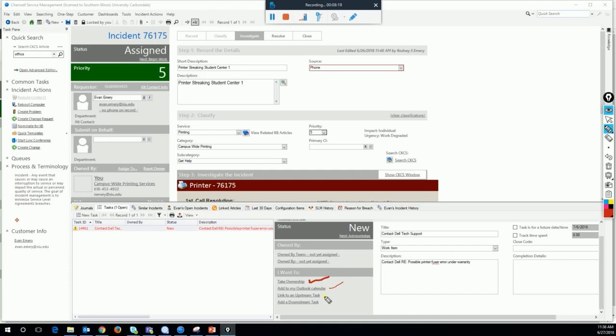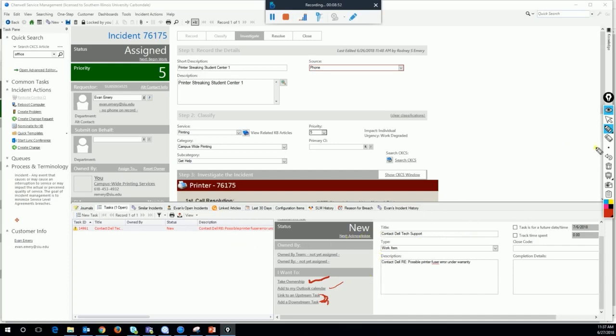Remember how I was talking about how you could have a subtask? So is it an upstream task or a downstream task? Think about it. Is this the primary task or is this the subtask? This is how you're linking your task between these two options here. Okay, so we're looking at it that way.